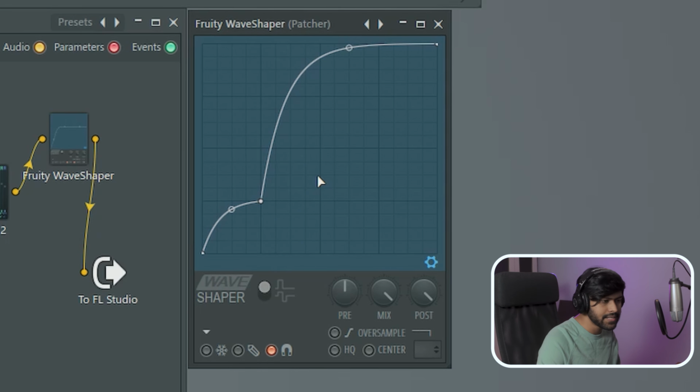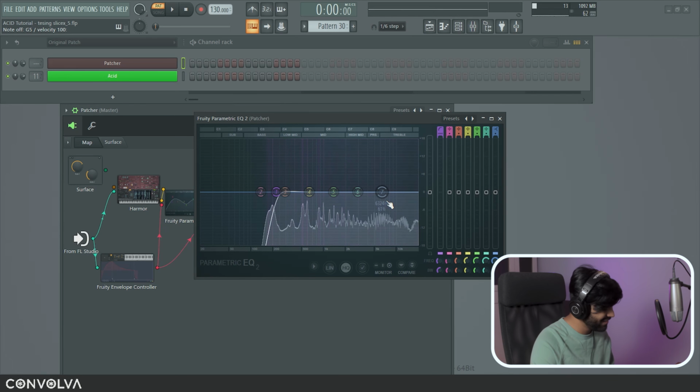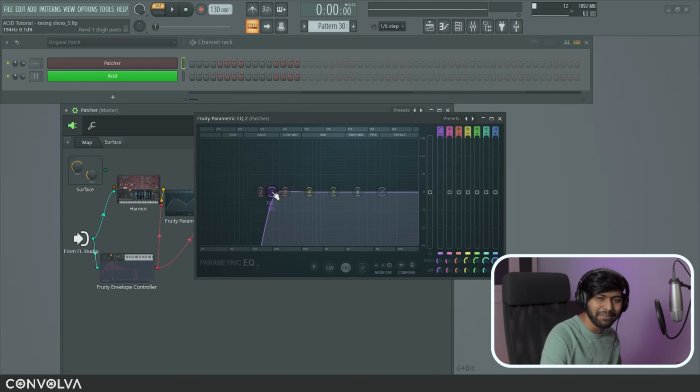Let's reduce the post here so that it doesn't hurt you guys. Notice that pitch shift that's happening because of the filter movement. Which is actually a really cool thing for a sound like this because it's gonna create interesting movements. Let me just rename this. It's a high pass. Finally, let's add a transient processor to bring in the transients of the acid sound.